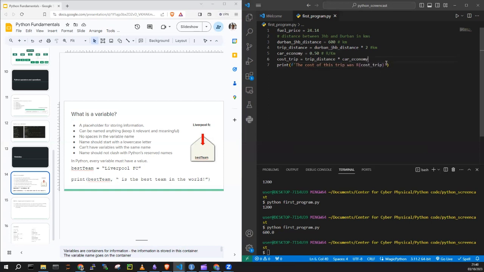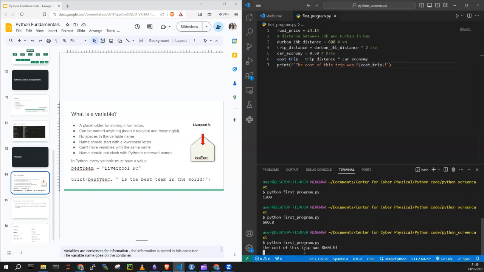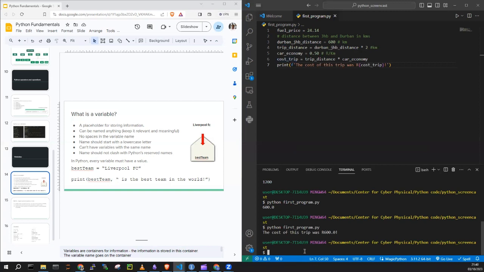Right. And so now remember, this is just a string. However, in this place, I'll put in the value of this variable. All right. And as you can see, Visual Studio Code will tell you the type of variable this is. It's a float. And if we run this, we should have that output on our screen. The cost was 600. See? All right. So now let us do some other calculations before this thing is over.